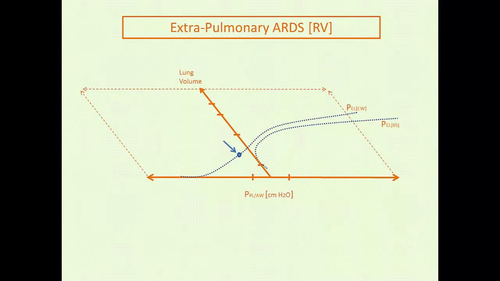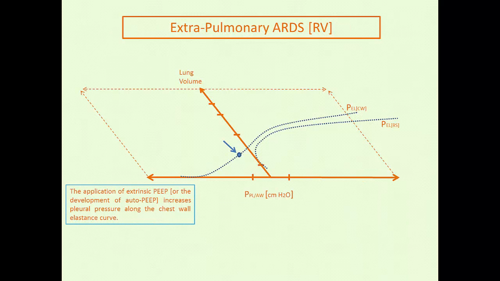And then conversely, moving on to the extrapulmonary ARDS, which we talked about, was a severe decrease in chest wall compliance, as you can see here. And again, I've omitted in this patient presumably a normal pulmonary elastance curve, the very profound drop in their chest wall elastance curve. If you apply PEEP to this patient, their intrathoracic pressure will follow. Again, this patient's heavily sedated and potentially paralyzed, so there are no inspiratory efforts. Intrathoracic pressure will increase to a much greater extent than it did in the patient with the normal chest wall compliance. And again, this represents the plateau or airway pressure here for a given volume.